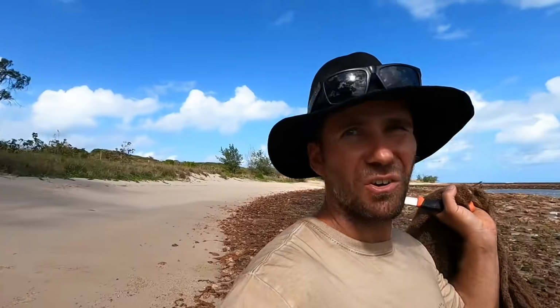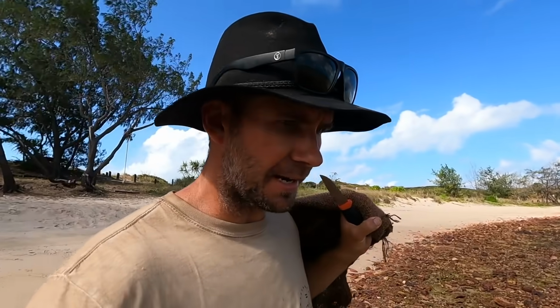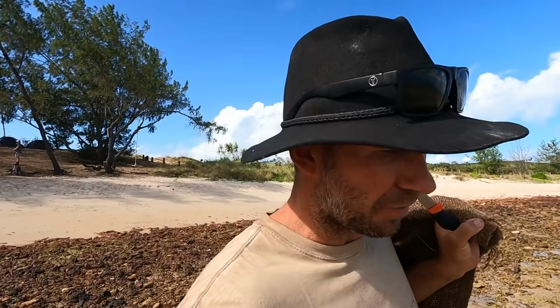There's the campsite. Here's the water. High tide's going to come right up here on the sand. Got me hessian sack, a couple of muddies. I went hooking the other day. Let me go out here and clean them up, get them ready for the fire. This is nice, hey? It's all these big shells on the fire. Look like they're mussels or big pippies or something. People must be eating those off the fire.